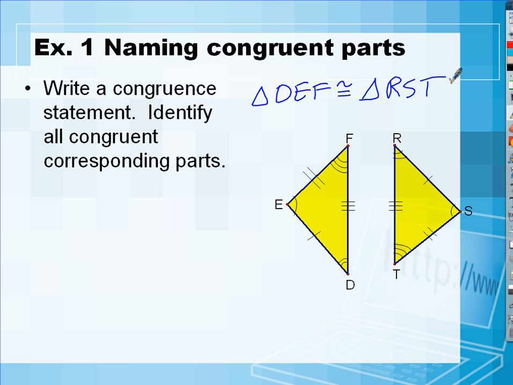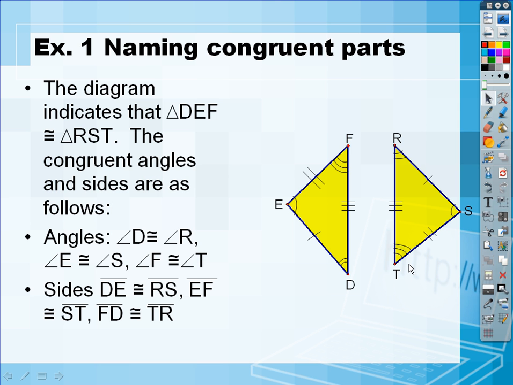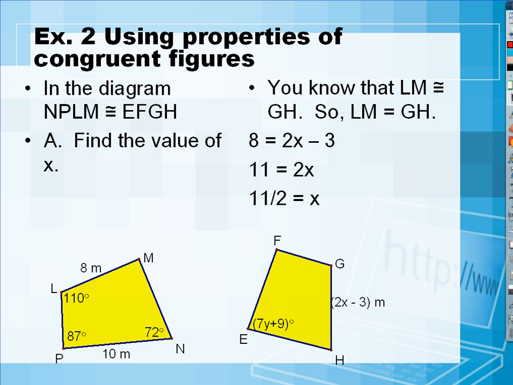Okay, and we did the angles. What about segment or side EF? What's EF congruent to? ST. We can see it right there because that's the second and the third vertices. So it would be the same over here. What about side FD? TR. Either by looking at the picture or just by looking up here. Okay? Okay, so there's all the congruent stuff that we can come up with. And I'll have this PowerPoint's already on the website if you want to look back at it.